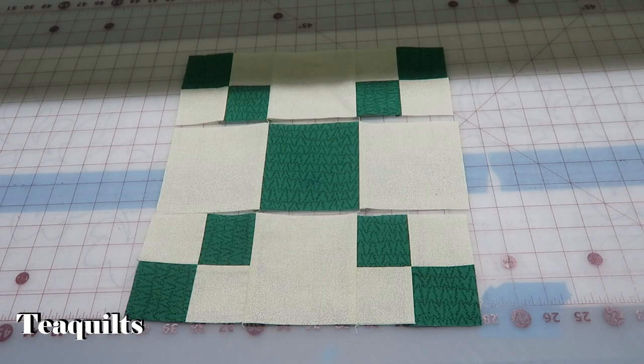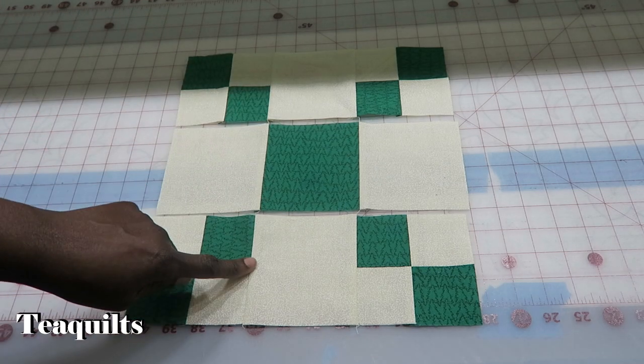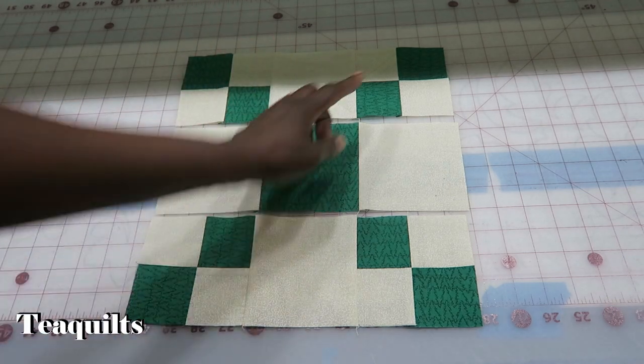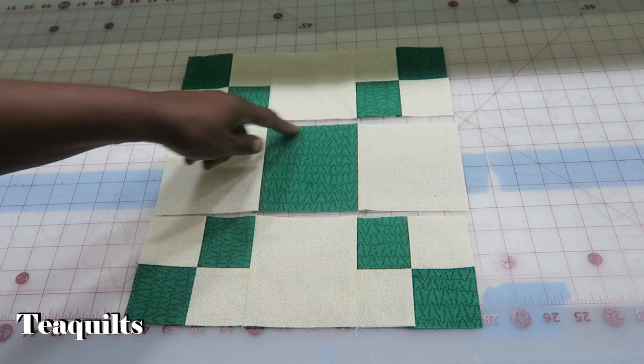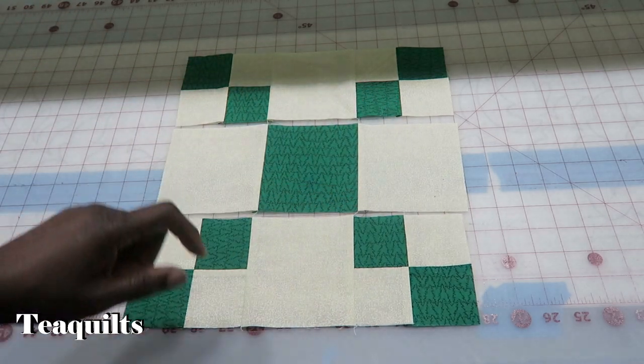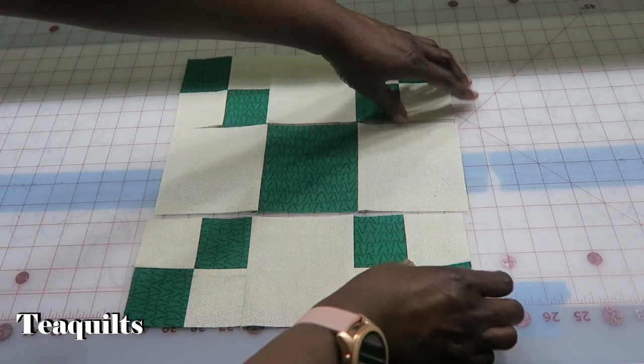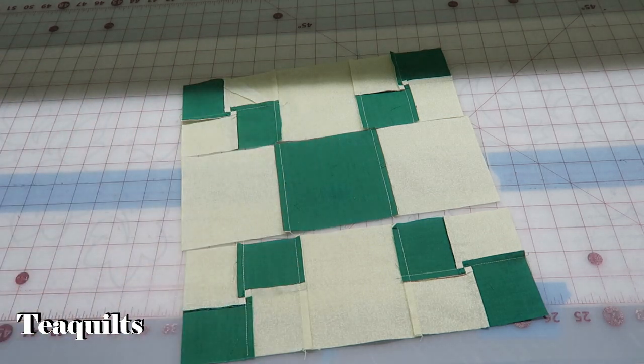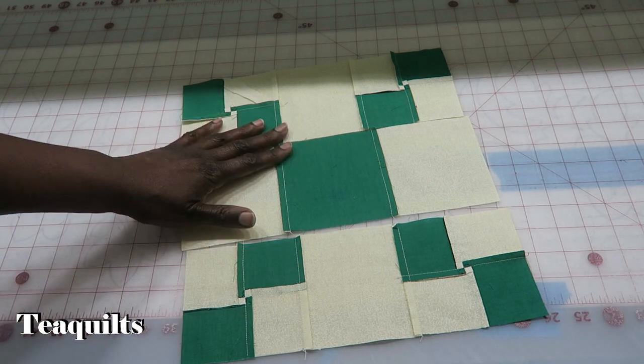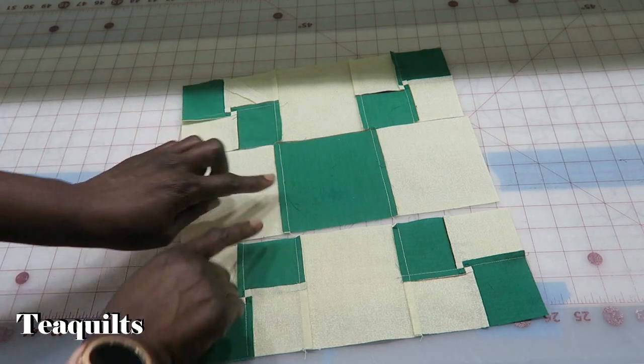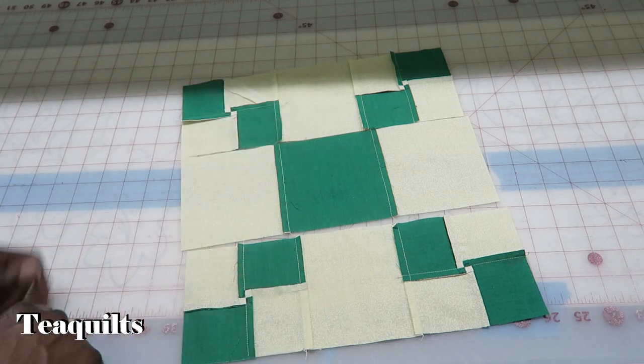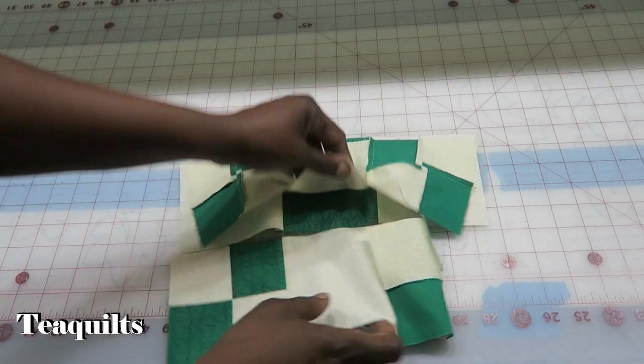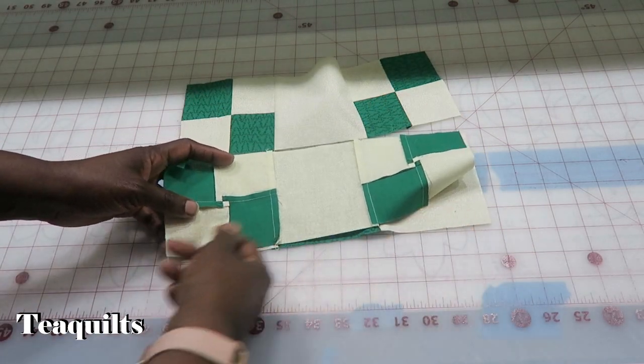Here is my partially sewn block that I mentioned to you earlier. I have sewn the blocks into rows, so I have sewn these two pieces together and then I went back and added this third piece. When I pressed these seams, I just pressed them towards the white neutral background fabric just so that I could have my seams going every other direction when I pressed. So I pressed everything towards the white squares. Then once that's done you're just going to flip down, sew a quarter inch that way, and then flip this part up and sew a quarter inch again.